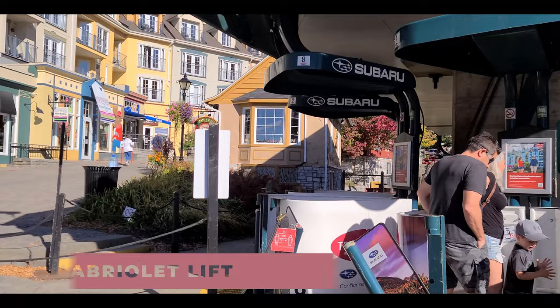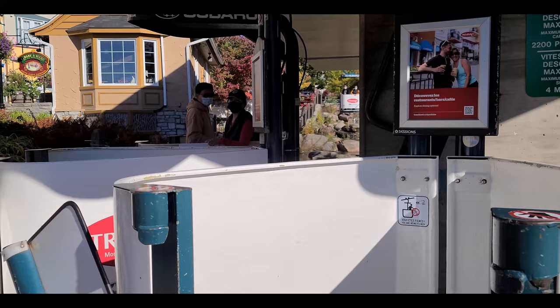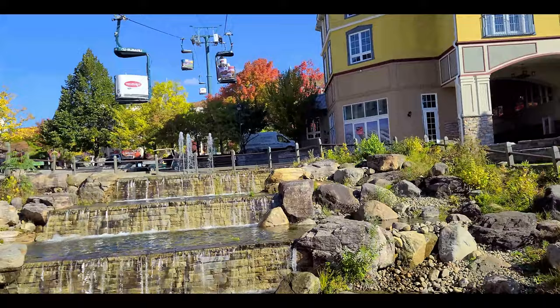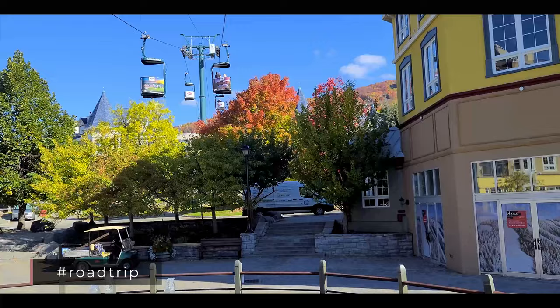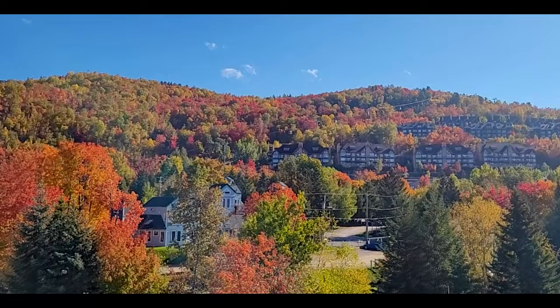We will take a lift to the main area and then a gondola to the summit. This open-air lift brings you from the base camp to the main area. It takes about 4 minutes each way and it is free to ride throughout the day. The lift hovers just over the treetops and the village below. A great way to take a bird's eye view.